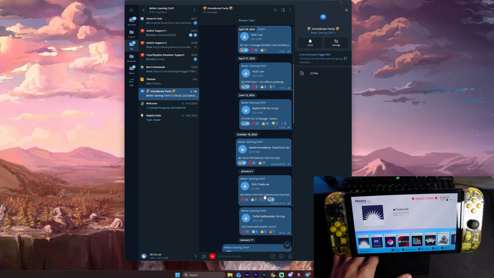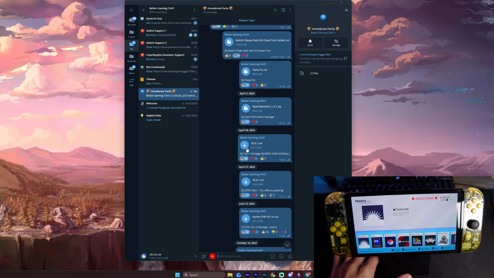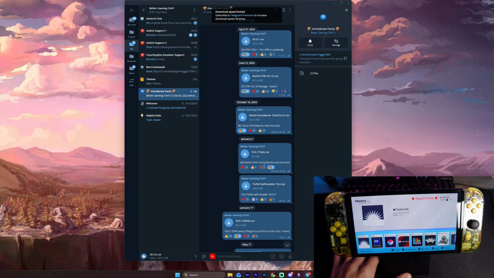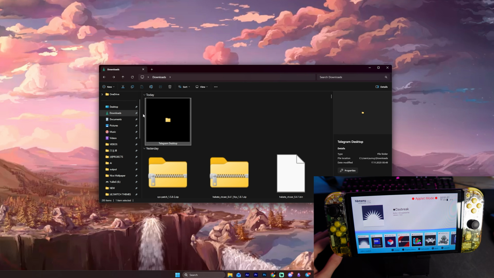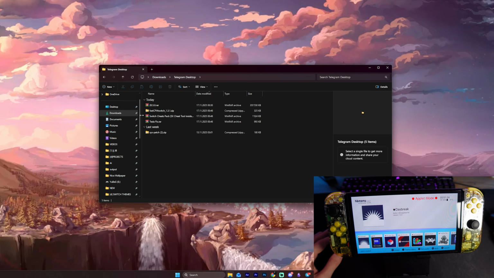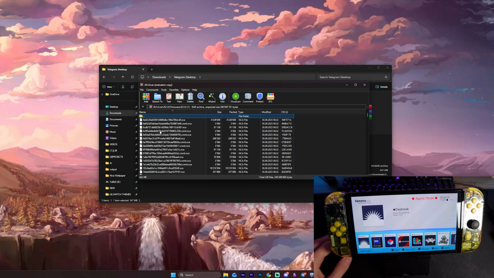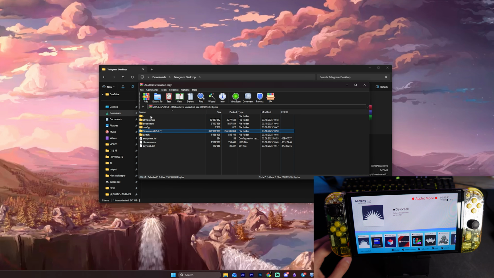Now if you want to go further down, let's say to 18.0.1, you can also do this, or maybe 19 was also a really good update. Then you can click on that. Now in your downloads folder you should find a Telegram Desktop folder where the file is downloaded. Here you want to open up the RAR file, and in this RAR file you will find a firmware version, okay? Maybe it's not written one-to-one like here, maybe it's OFW 20.1.0, but you will find the number of the update for 100% on it, and if you see the NCA files inside, then you know it is the update.